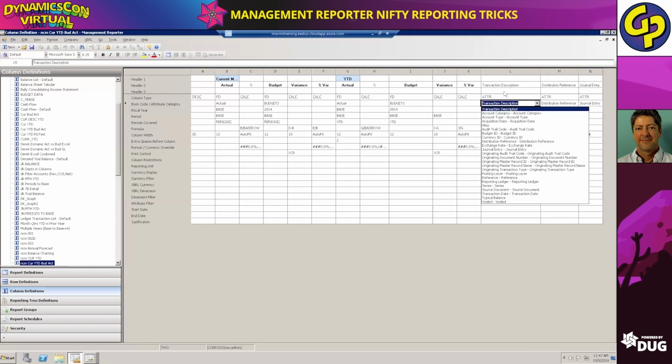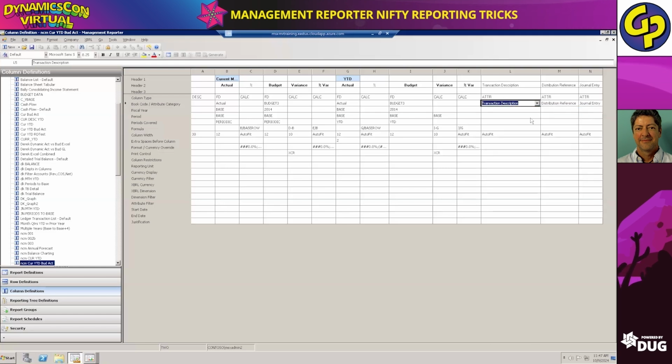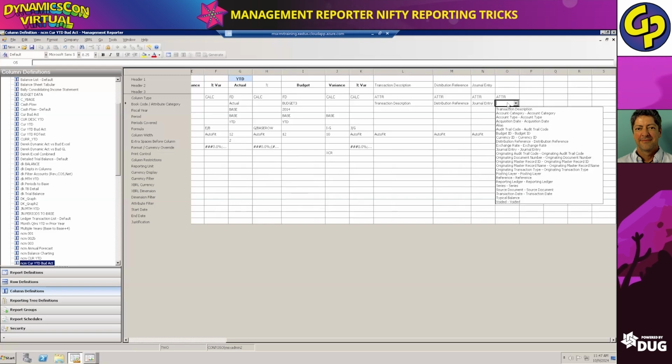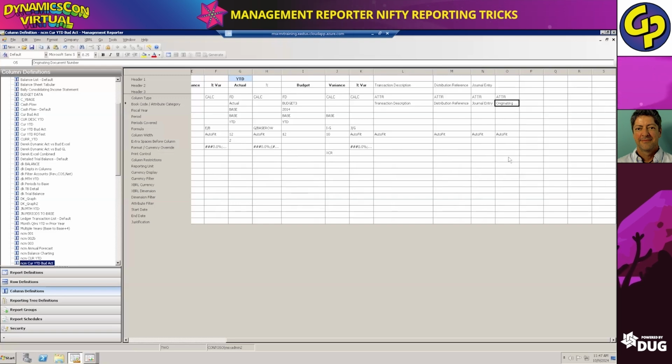And I only have 3 columns here for added, but you can add, I'll just use my arrow key on the keyboard, I can add as many columns to the right as I need to. Just select ATTR, double click the row right below it, pick the next option that I want to include for any columns.